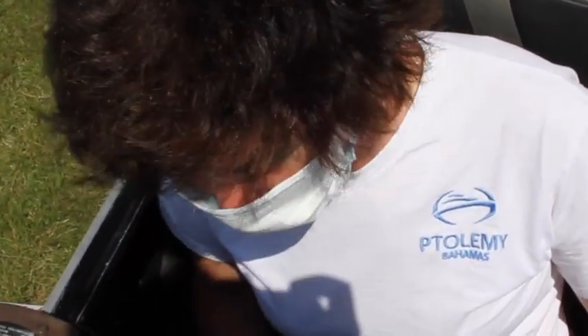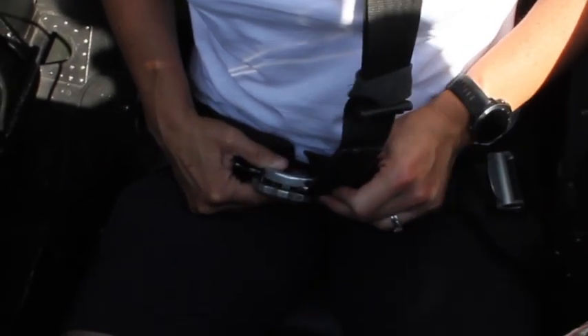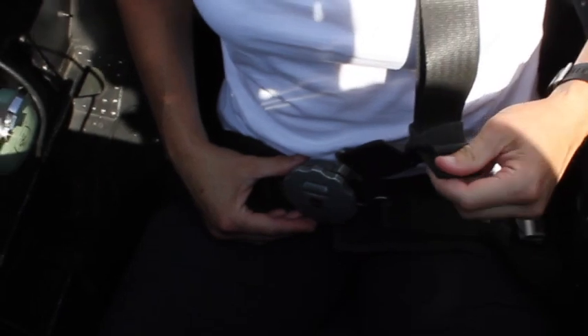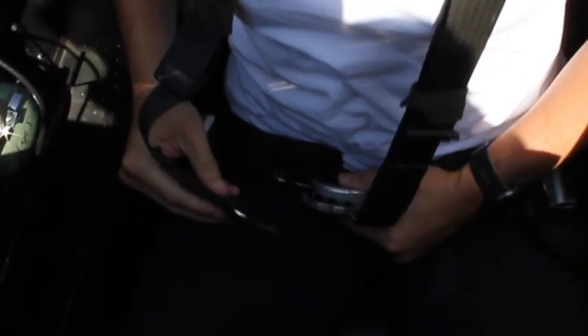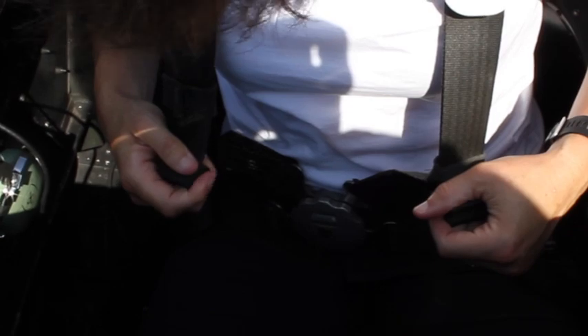Next, use the shoulder straps. Look over your left shoulder, grab hold of the buckle, bring it down, and adjust the strap by lifting up on the lever and pulling down on the buckle until it's the right length to secure into the harness. The left shoulder strap goes into the left-hand hole — you'll hear the click, and a little pull will confirm it's firmly secured. Repeat the process on the right-hand side, bringing the strap over the right shoulder, adjusting, and securing into the buckle. Adjust the shoulder straps so they're firm but not overly tight — you need to be able to move your shoulders and arms.